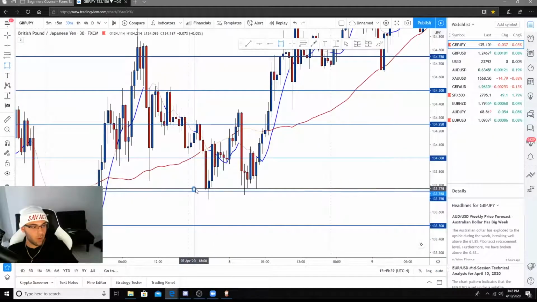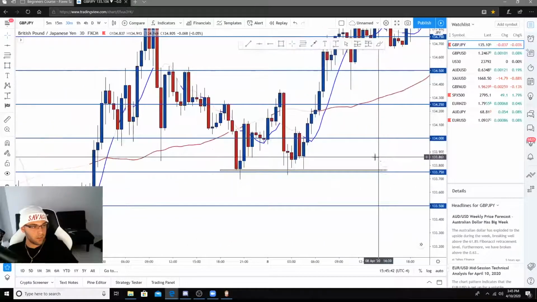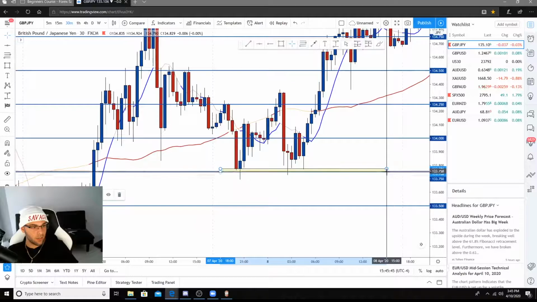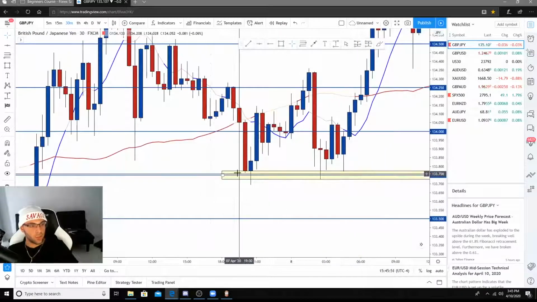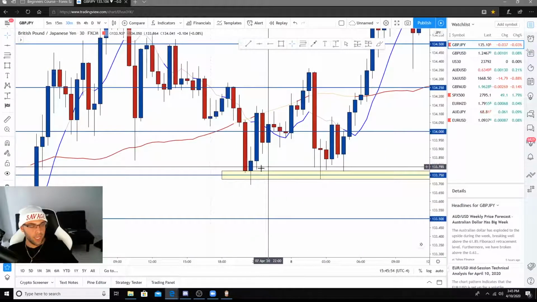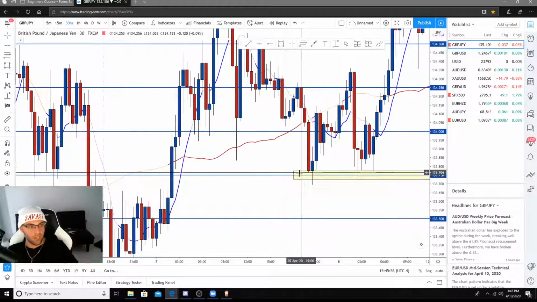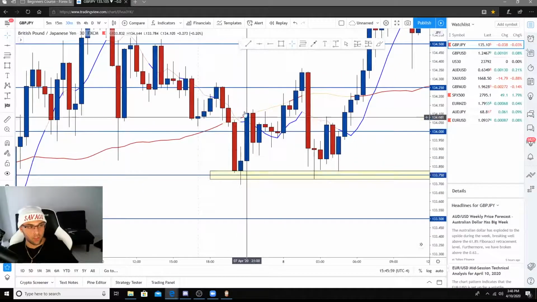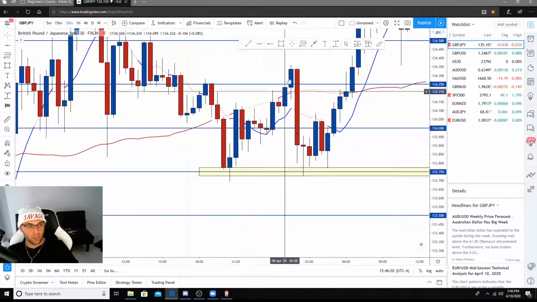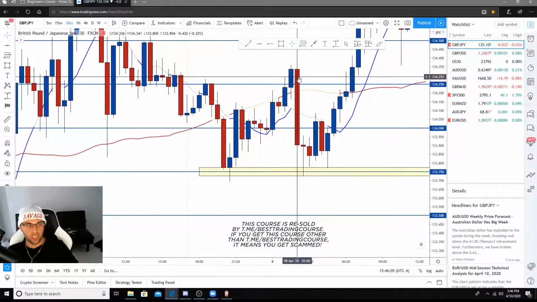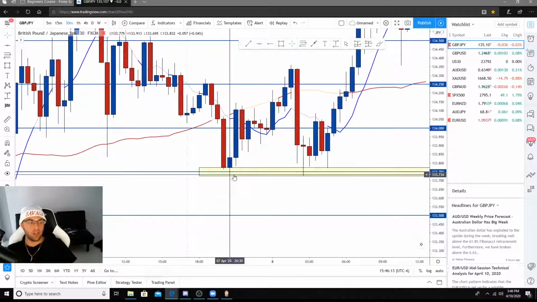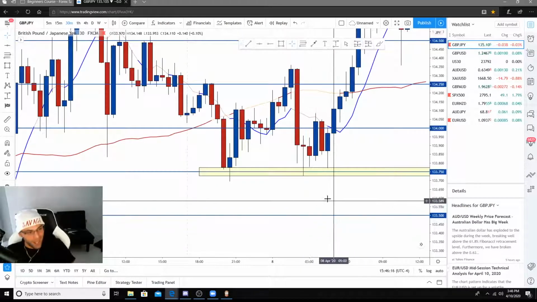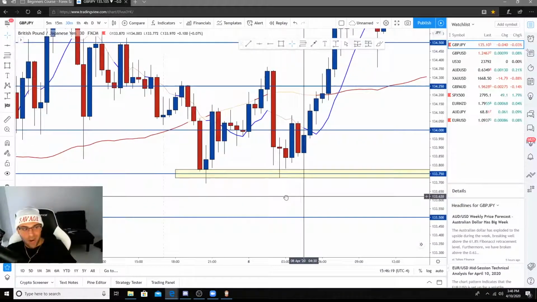GBP JPY. Notice how we have support right here. We had support right here at this quarter point. So notice how price did take a real nice, beautiful long right here, also forming a support. We continue to go up, and as you guys can see, looking at the wicks, we just kept going up, and then out of nowhere, this news came out, made it melt, dropped 50 pips. But our quarter point and our support held strong. So I'm not worried. Why? Because we're still respecting support. We're at entry either way.